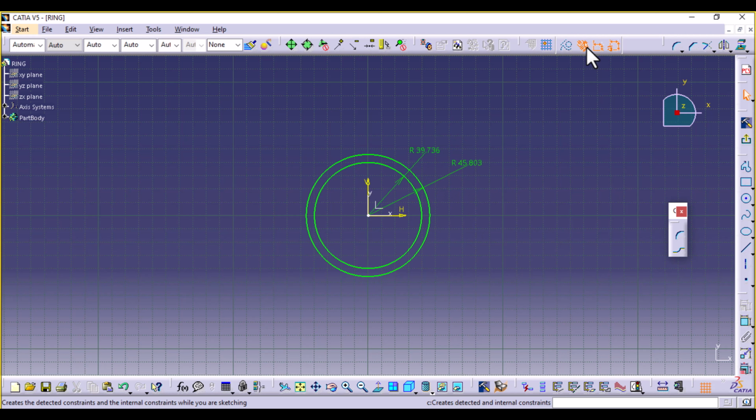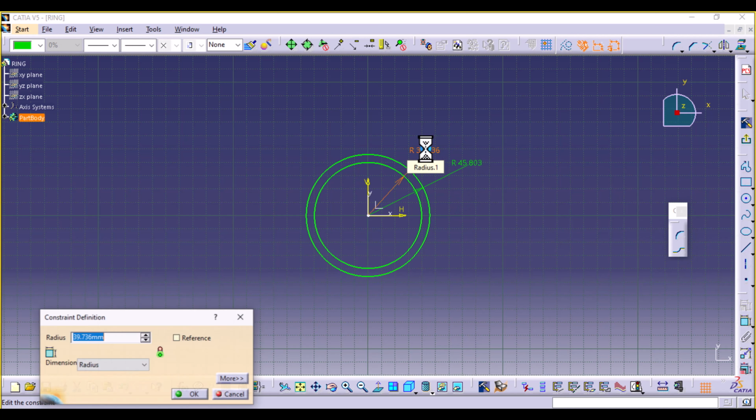So you can select on this icon. And these are radius, and we want to define them in diameter. So if it's radius, then it's half of what we were going to add. So the inner one was 35.2. So we are going to make an allowance of 0.05.